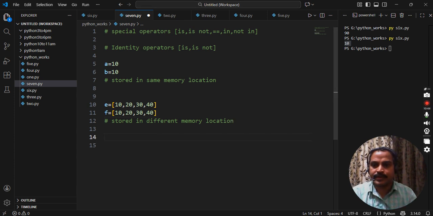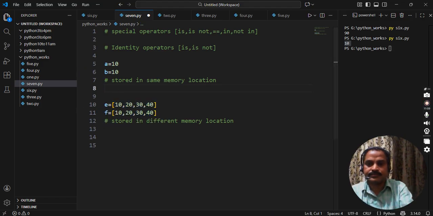The is operator actually compares the memory of two variables. For single values, the same value shares the same memory location, so 10 has one memory, which is also pointed to by the b variable, but here this is a separate memory allocation.